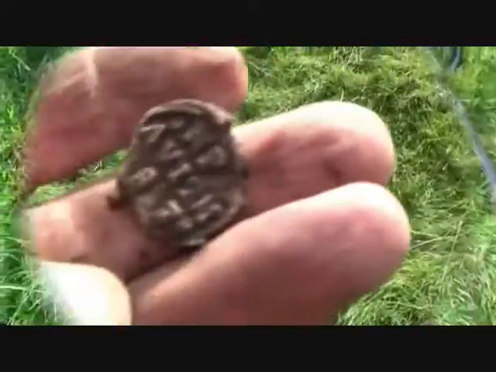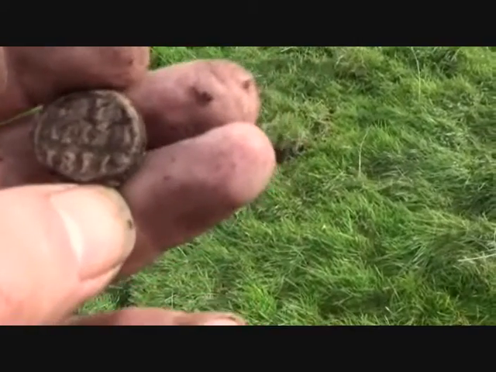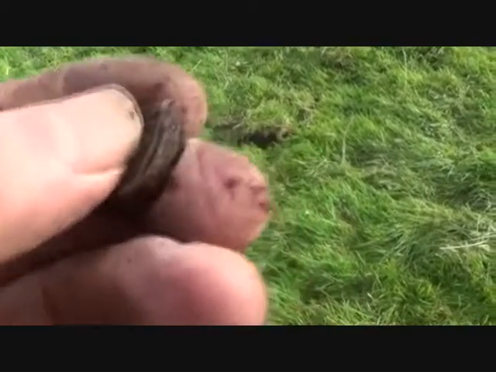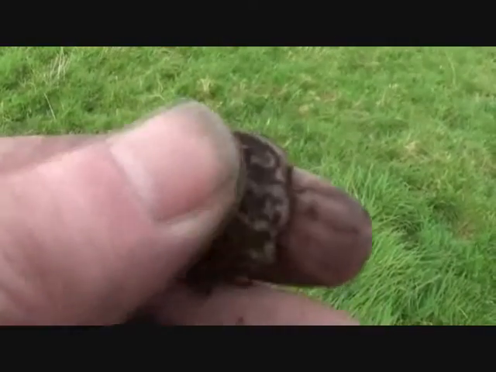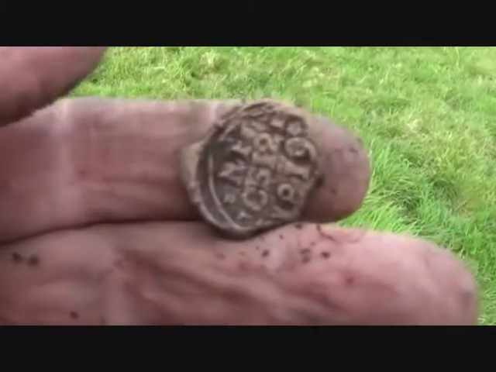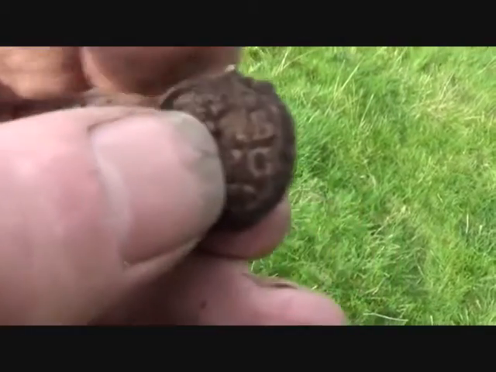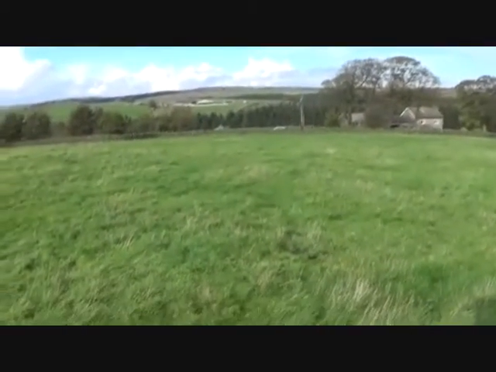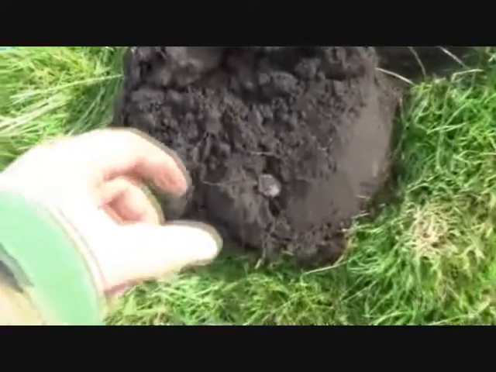Number 27, a couple of feet away from the other one. 1817, number 29. Right, 1817. Oh, that's number 30, isn't it? 1819. That's 31, isn't it? Oh, God, I'm knackered. 1817, number 32. Well, I'm calling it a day here. I'm going to walk back to the car. If I find another one, I've beat my record, but 32 is what I got the other day, so not too bad. That looks like number 33.